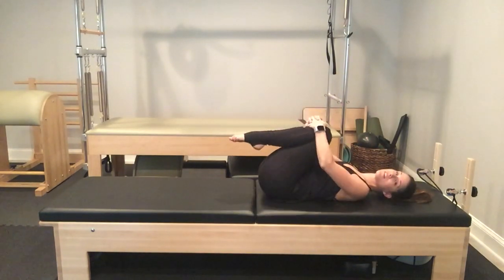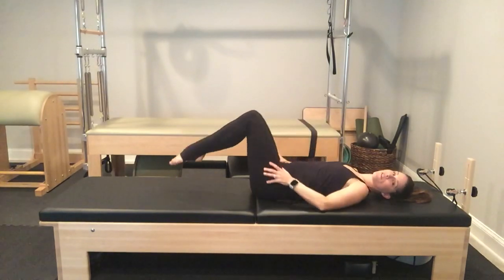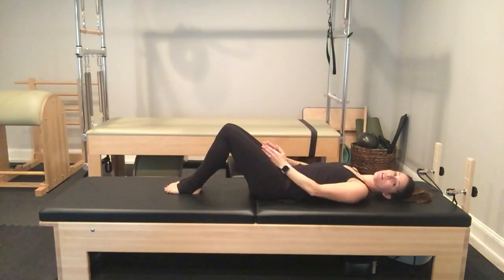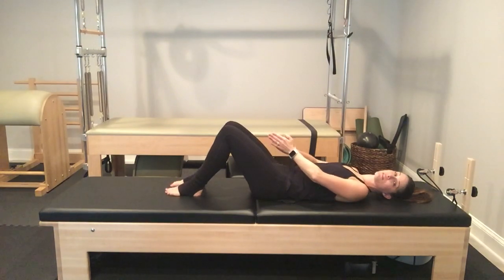Draw your knees into your chest. Give yourself a little hug. We're going to bring our feet down to the mat. If you can leave your feet together, that's great, squeezing your ankles, knees, and toes. Otherwise, you can separate your feet to hip distance apart.